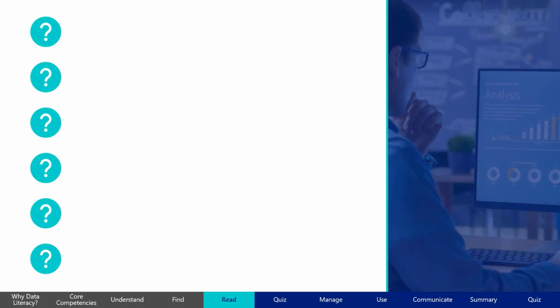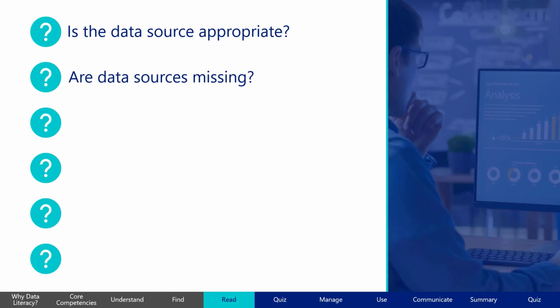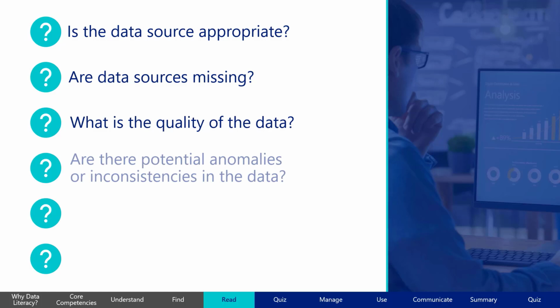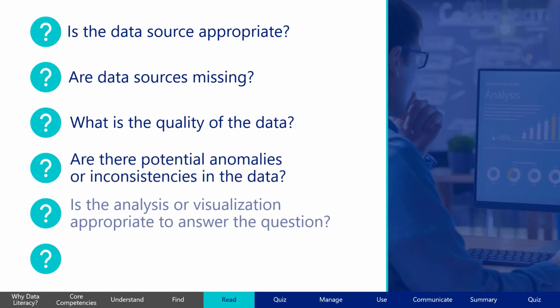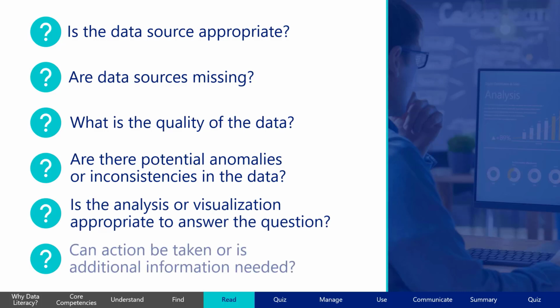When presented with data, whether you are an information consumer or producer, you should ask yourself certain questions before making a decision based on the data. For example, you may ask, is the data source appropriate? Are data sources missing? What is the quality of the data? Are there potential anomalies or inconsistencies in the data? Is the analysis or visualization appropriate to answer the question? Can action be taken, or is additional information needed?